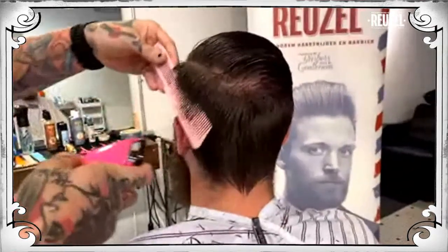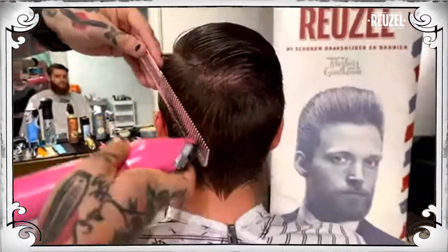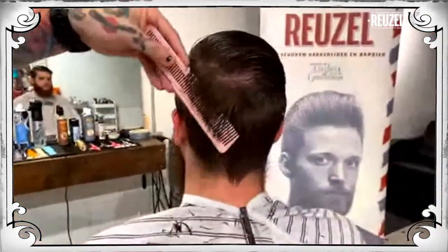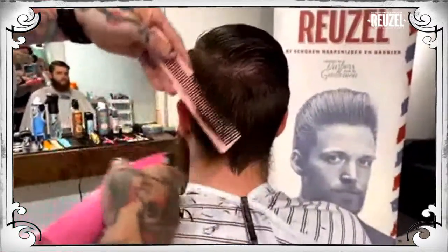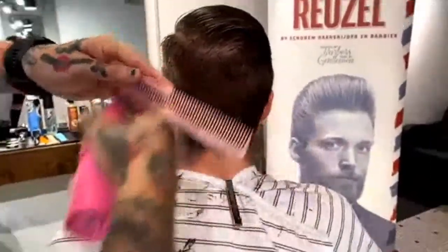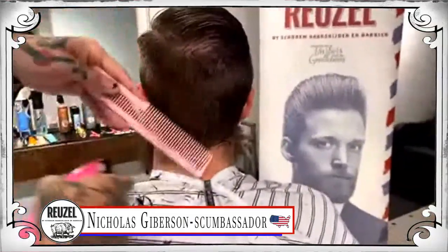As a barber, for me, watching someone fade isn't the most exciting. That doesn't mean that it's not technical work. It just doesn't excite me as much as watching somebody do a lot of scissor work. And before the world was on fire, I had some plans to do some stuff this summer and go work on some scissor skills, but everything's been canceled and we'll reschedule.